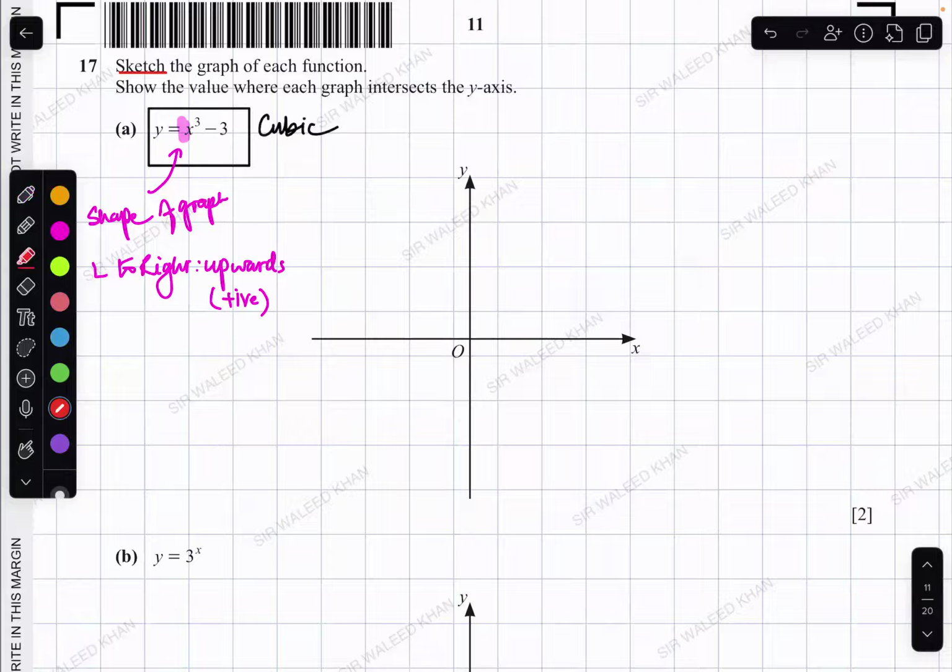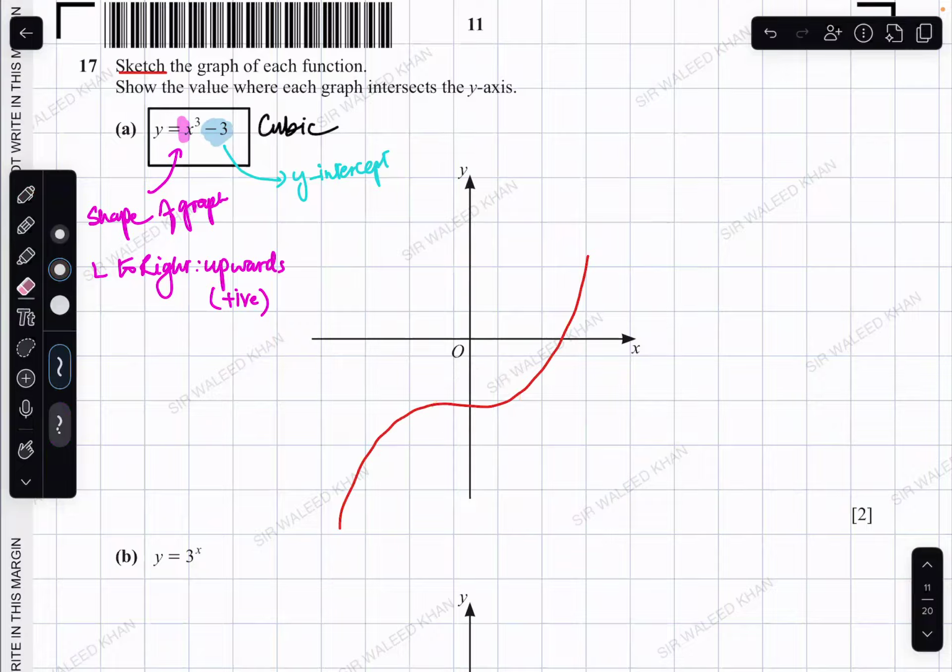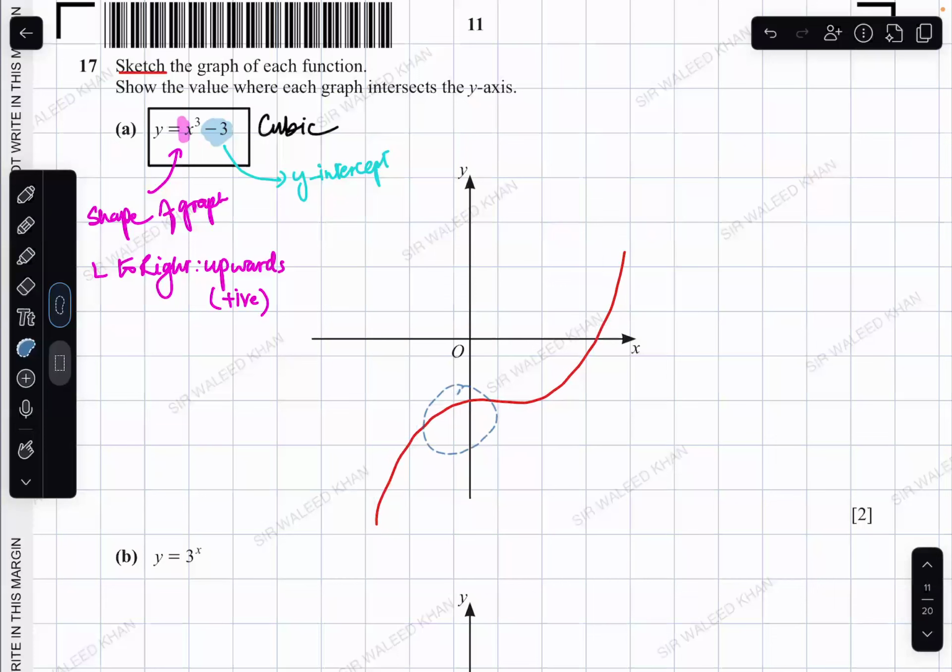And for this one, the constant over here will represent the y-intercept. So all you had to do was make a curve like this. And obviously, -3 will be somewhere over here. Okay, so I'll draw a curve like this, a random curve, resembling a cubic curve, like this. It doesn't matter. It should be cutting the y-axis at this lower end. Why? Because our y-intercept is -3. That is why -3 exists here, not over here. Now we are not concerned about the x-intercept because they haven't said anything about the x-intercept.